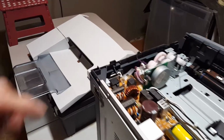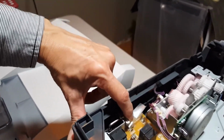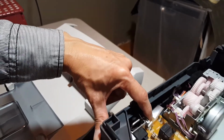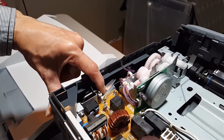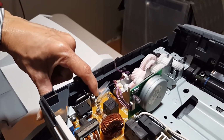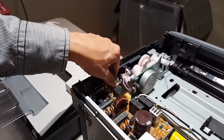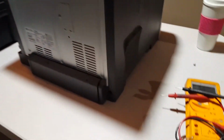So this is where that fuse was. Looks like fuse 3901, if I read right. 25 volt or 250 volt. I believe that would be 250 volt in Europe and 25 volt here in the States.